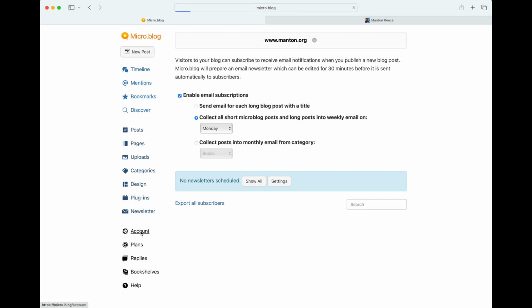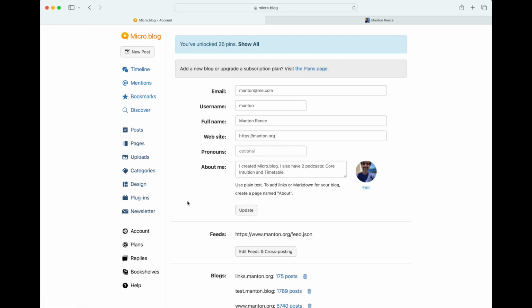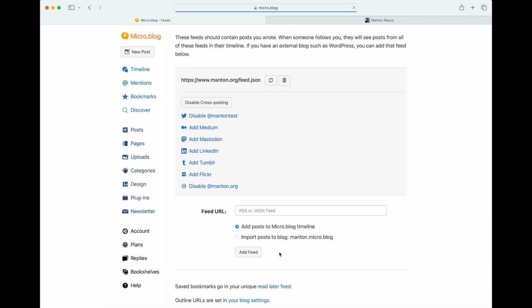So account is just for my account settings. This is also where you edit the feeds for your account. And there's a lot of confusion about this, so I'll click on it and show how mine's configured. Essentially, every Micro.blog account is kind of driven from different feeds. These feeds are not feeds I'm subscribed to like in a feed reader. These are feeds that contain the posts that I actually wrote. So right now I just have one, but you can add as many as you want, essentially.